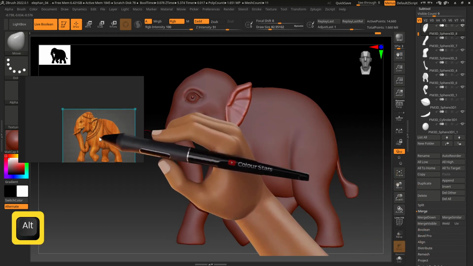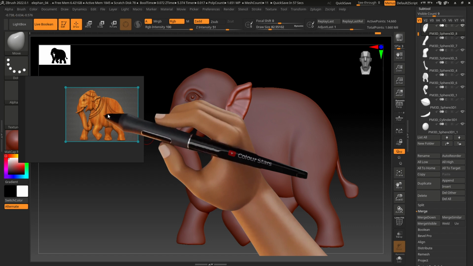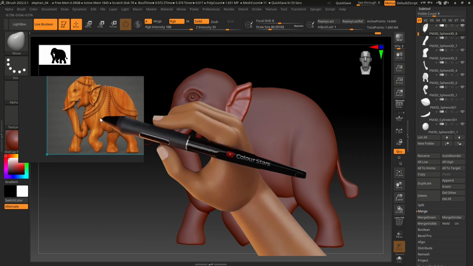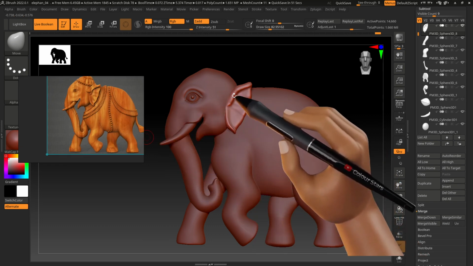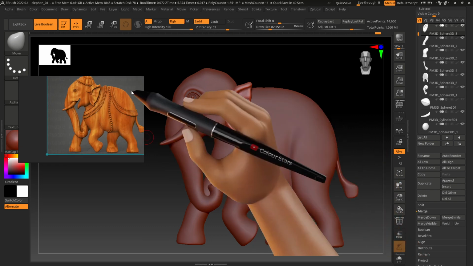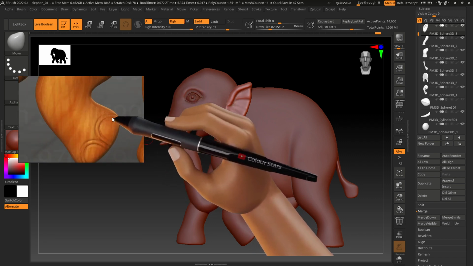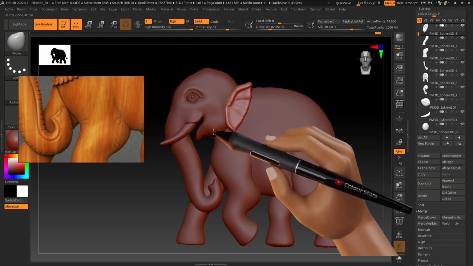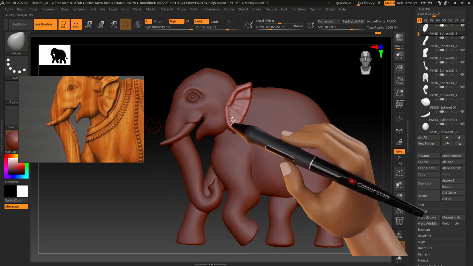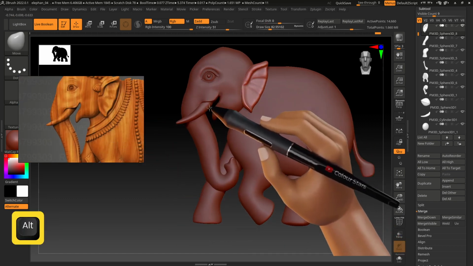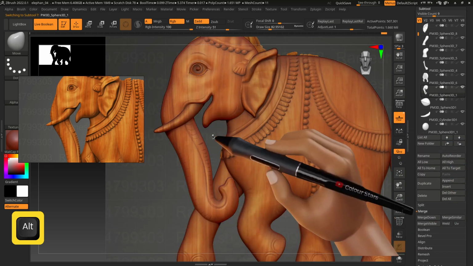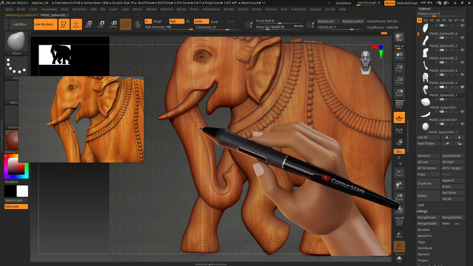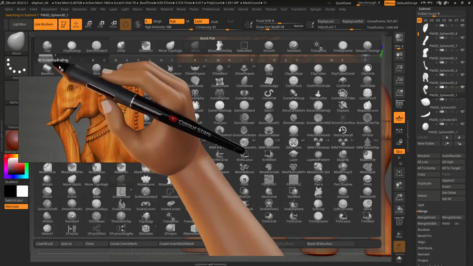All are clear? Do you have any pending things? Okay, if you are clear on this, now I will tell you one point on how to create these lines. Are you clear so far? Do you have any doubts? Clear, sir. Okay, I am going to create this partition by using the Dam Standard brush.